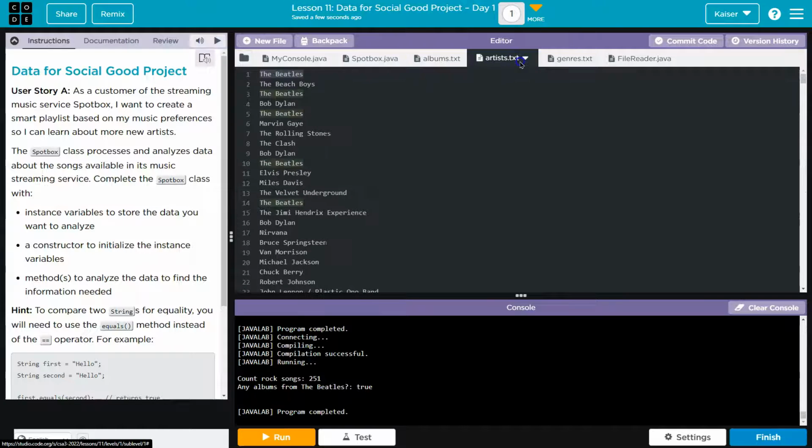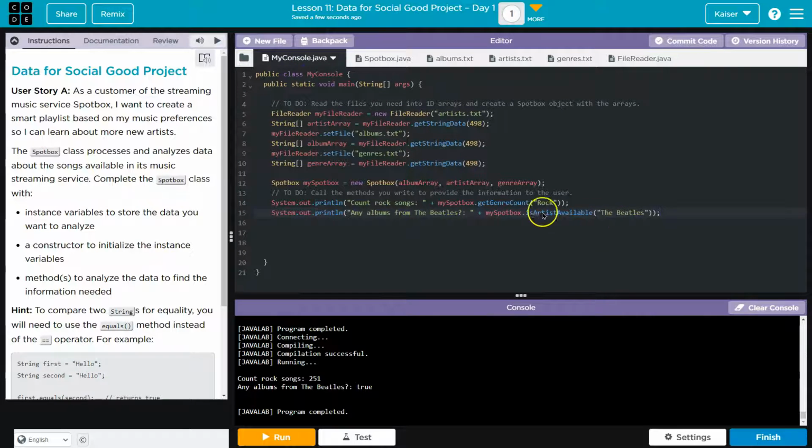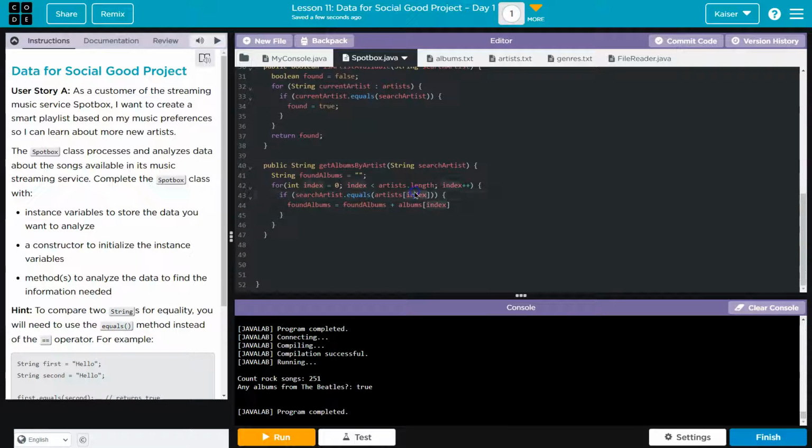Well, again, if artist at index 0 is the Beatles, I'm assuming albums at index 0, or line 1, is the Beatles song or album. So now that I found the artist at index 0 over here in my array of albums, I'm going to smash that on the end of my string.